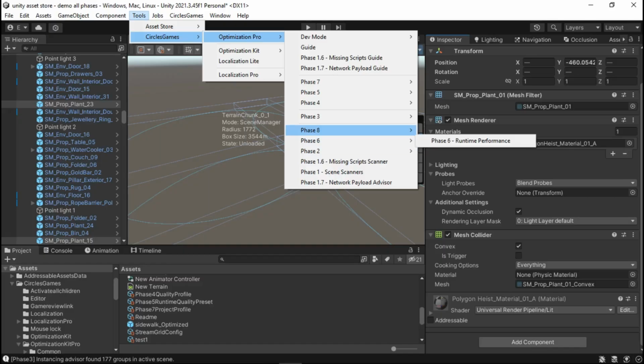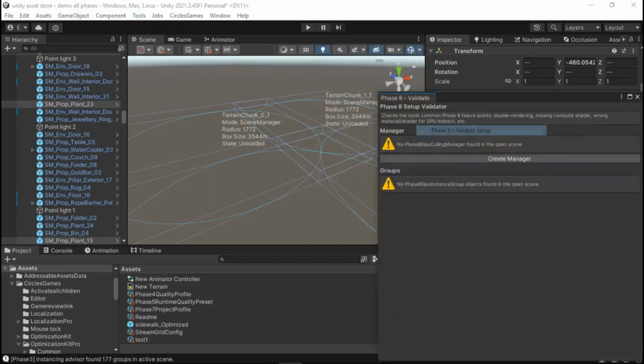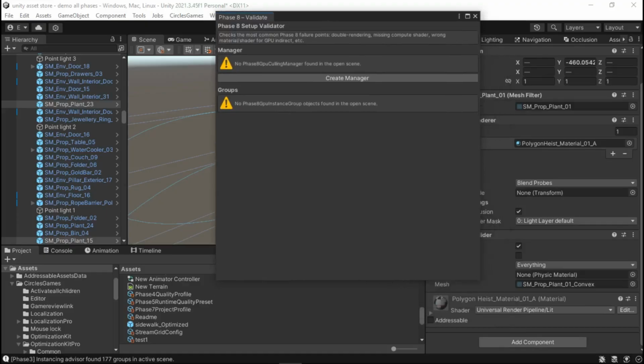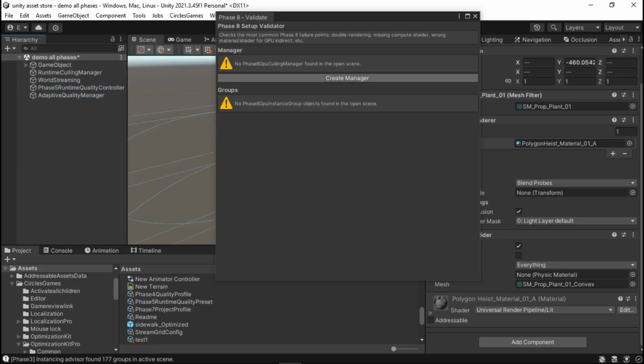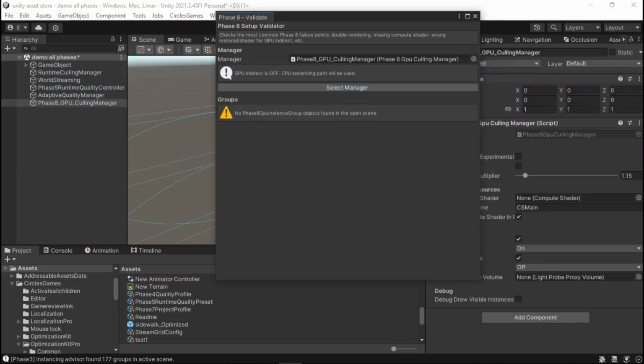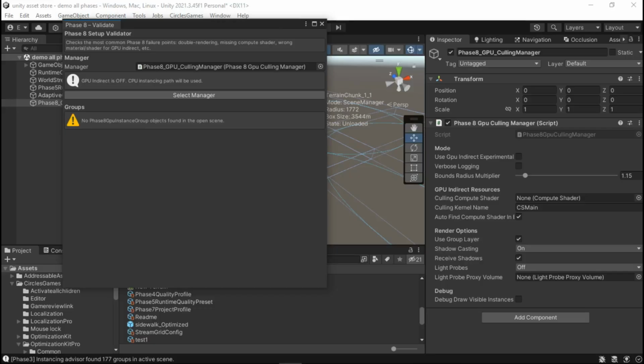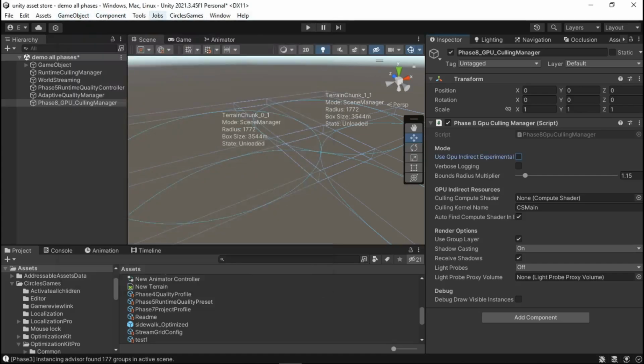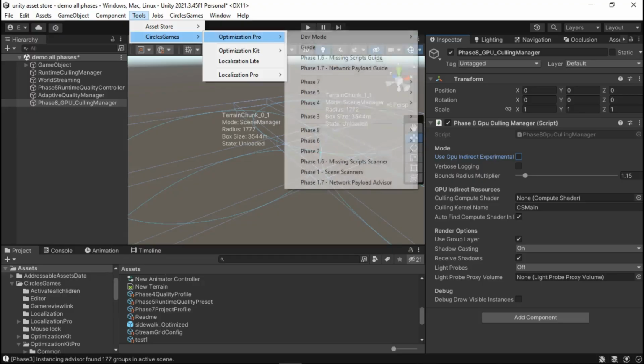Okay, so the last one, which is phase 8, we first of all have the validate setup. First of all, it helps you to set up your scene for the build. You create the manager. All right, we have our manager. This gives you the indirect instance scene. You have what you need to do. Everything is here. And then this is just to validate your sim. Since I have jobs, it showed for me, but you might not see this in your own projects because you might not have it.